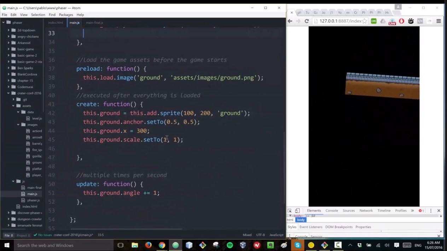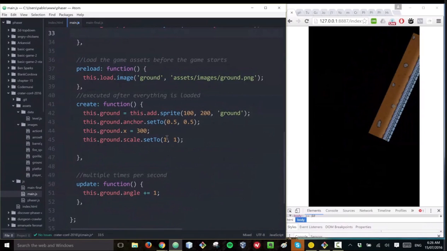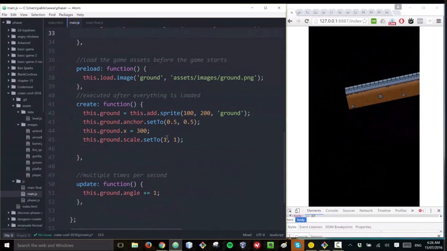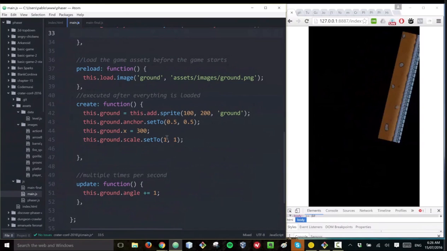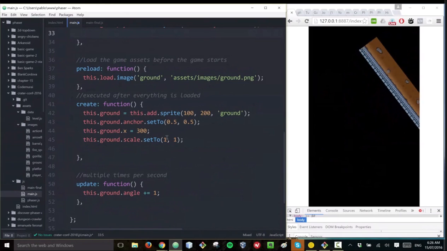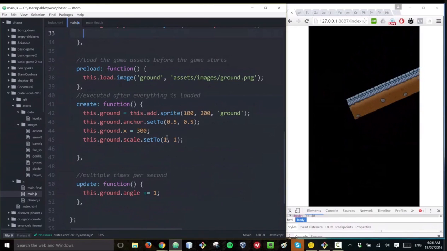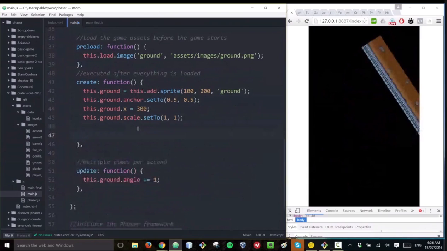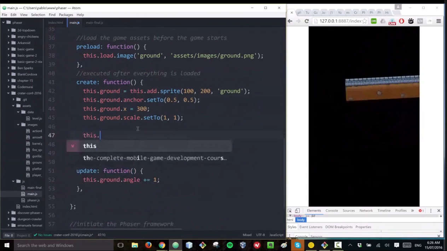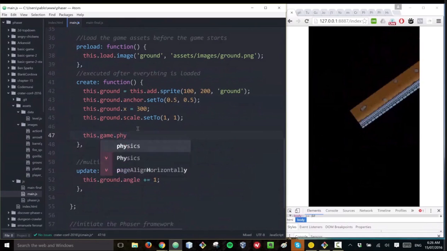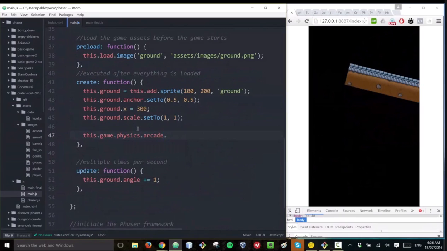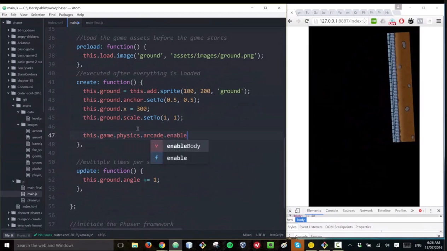So let me show you what happens if I physics enable that sprite that we created. So I'm going to go to create, and let me just find this. Okay, so we're going to create, this.game.physics again, and arcade, because now we have that at our disposal since we initiated the arcade system, and we can enable something.